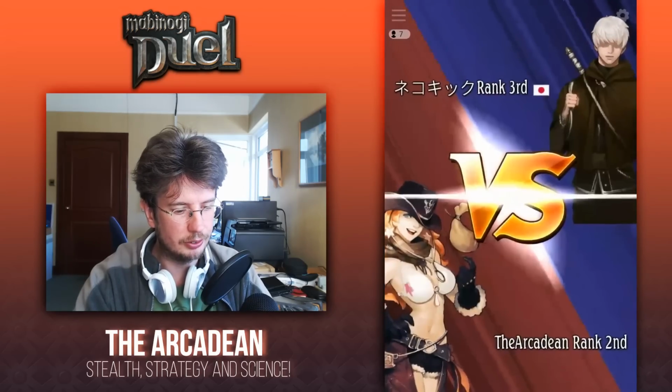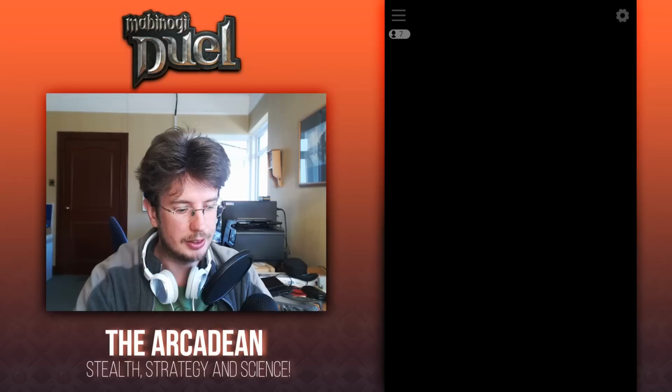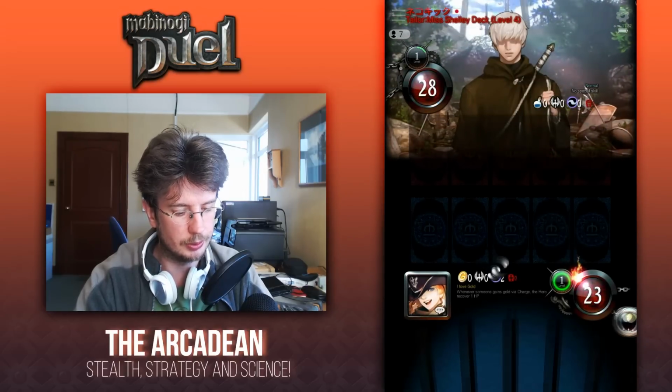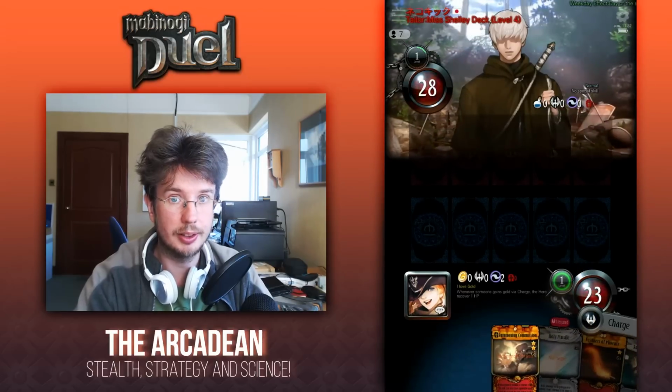Okay, going up against rank 3, a guy from Japan using the neutral hero. Let's see what he's using. A Taylor Miss Shelley deck, nice, level 4. So he's going to start out with more hit points and resources than us, but that's okay. We'll charge up and see what he does.